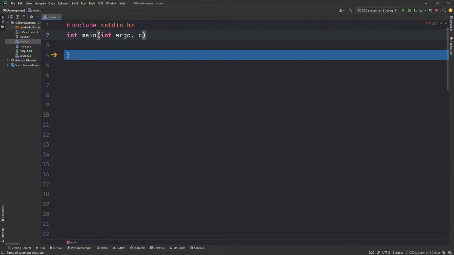So here we'll have the character array with a pointer. We'll say asterisk, and then we'll call argv, and then we'll just have an empty array.